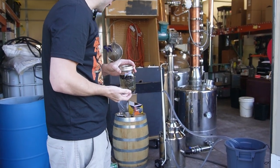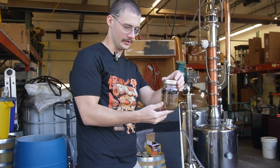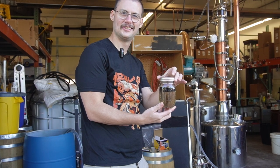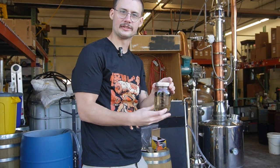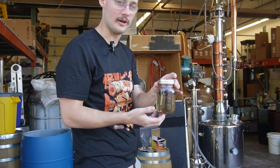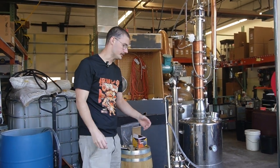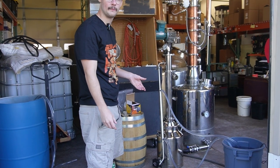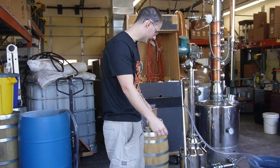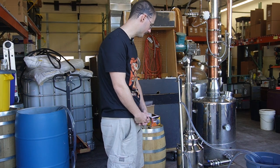We are in tails jar number one, and I just want to show you guys — through this run, it's only been about an hour — you're going to start seeing a grayish kind of tint to it already in that jar. This is our first jar we set aside, about an hour in, and we're already starting to get this. Also, we did finally fix our proof. As I told you guys about equilibrium — we finally found that equilibrium. We had to turn our controller way up, but that counteracted the amount of water going in. Our jars are coming out crystal clean again, a little bit too late, but we're still going to collect what we can.